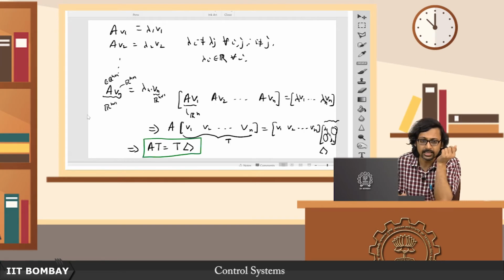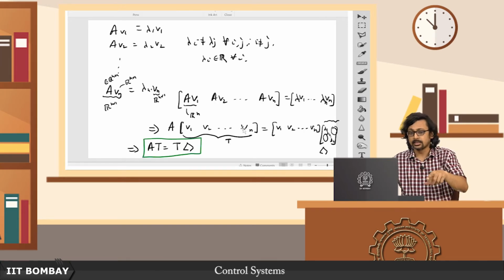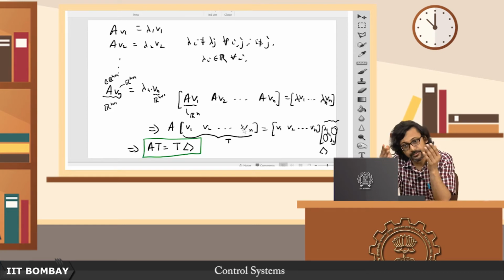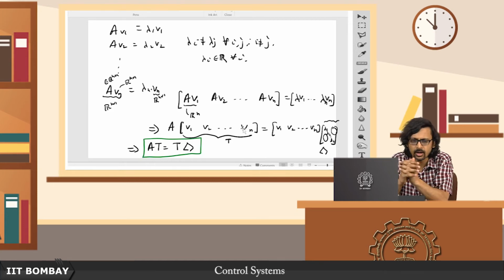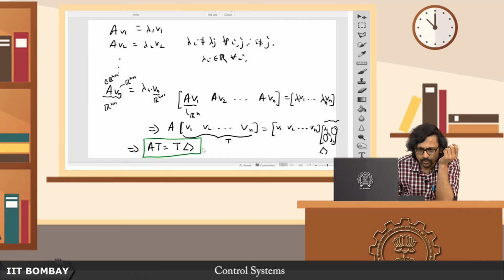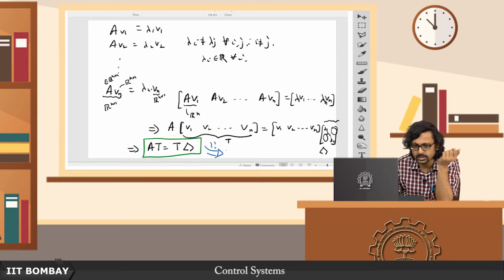Why? Because if we show that the columns are linearly independent, then this T matrix will have full rank. If it has full rank, as we discussed in the previous lecture, then its determinant will be non-zero, and the other way of stating that is that it is going to be invertible, which is what we want, because if it is invertible, we can hit this equation. Notice this boxed equation here, we can hit it by T inverse on both sides. So the question before us is, can we actually get a T inverse AT such that it is diagonal?